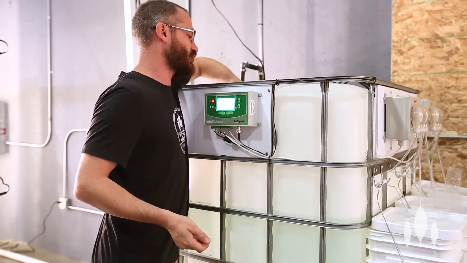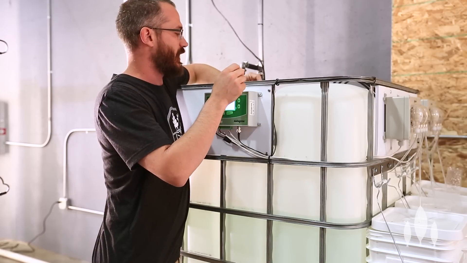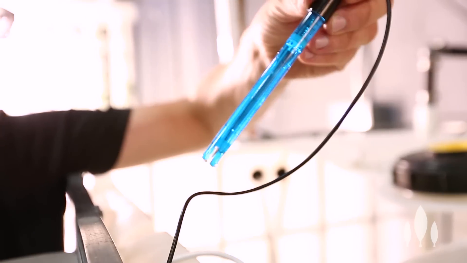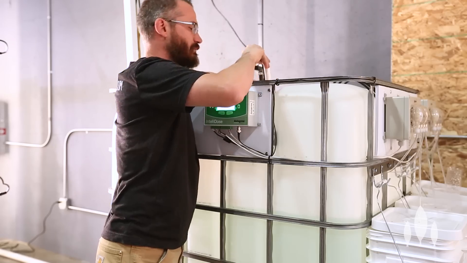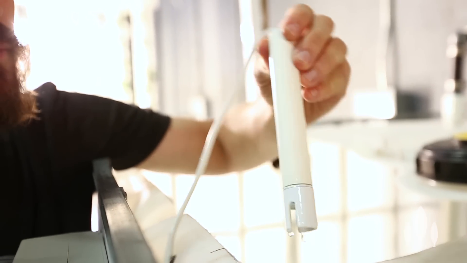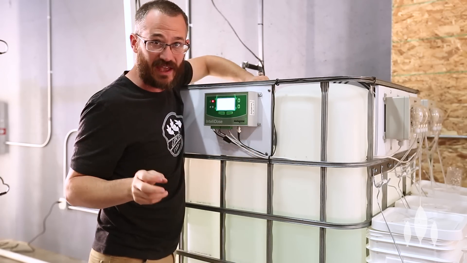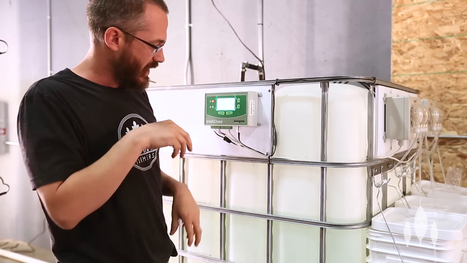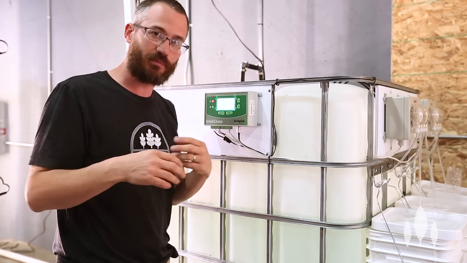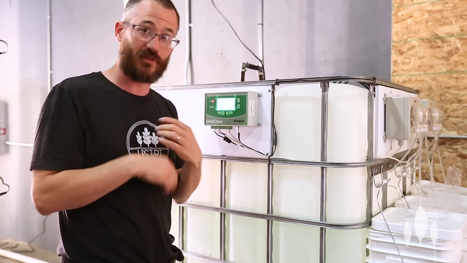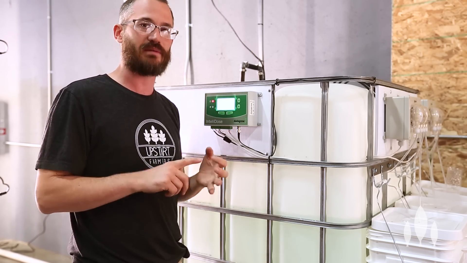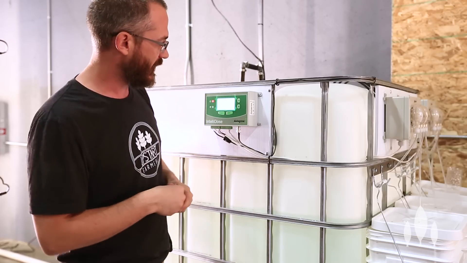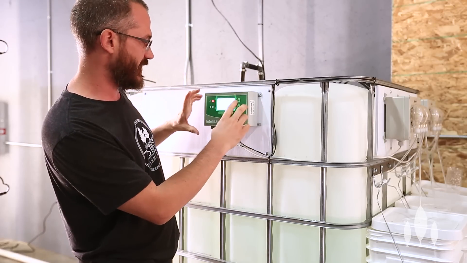And we wire in EC and pH monitors. So here we have in our little test bucket, we've got a little pH probe, and we've got our EC probe here. So these just set down inside our mixing tank, and we've got a pump in there that pumps water up to those probes and circulates water around them. So they're constantly getting a feel for what the solution EC and pH and temperature is.